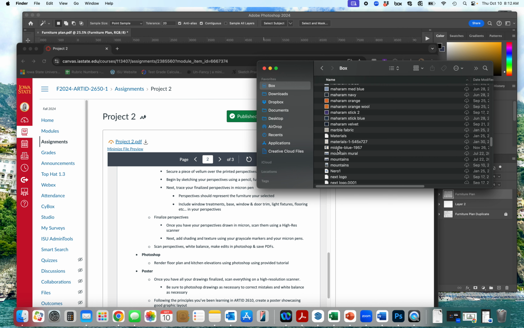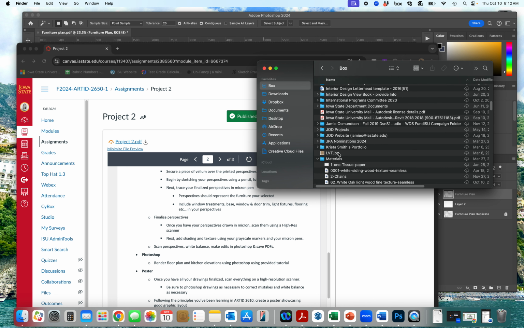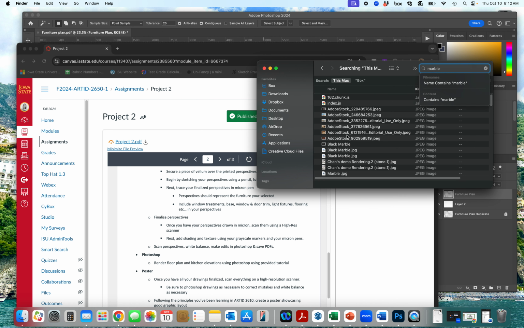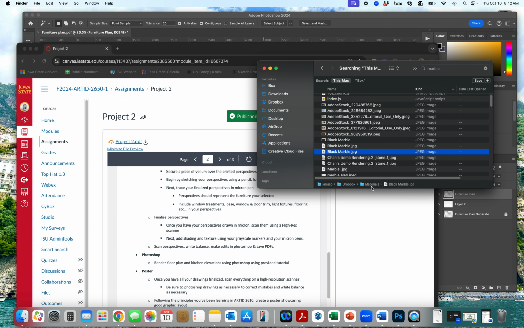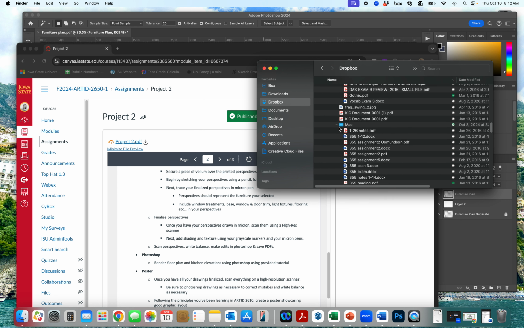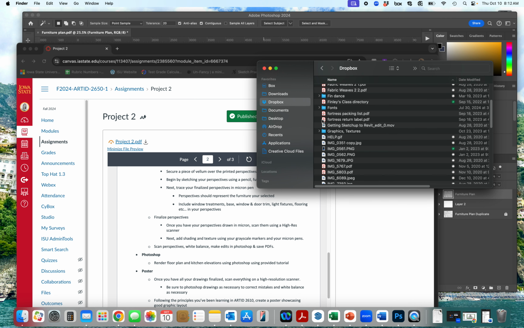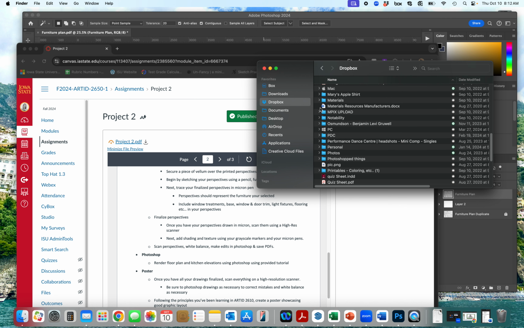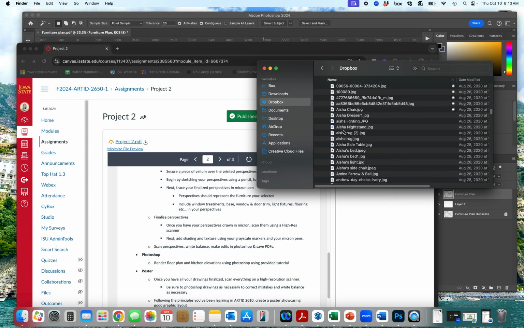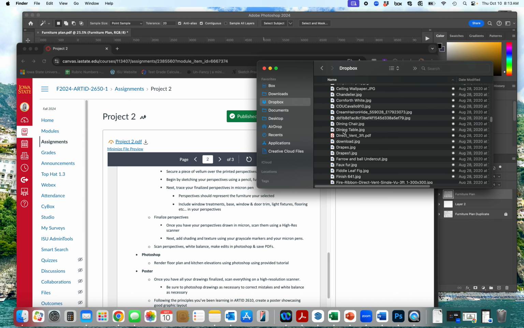Marble fabric I don't want. Maybe it's under Carrera. Oh, I know I have marble. Might be in a different folder. I have multiple files, folders. I have a Dropbox account and a Cybox account. So it looks like some of my materials are in my Dropbox. Here we go. Again, I am not organized.